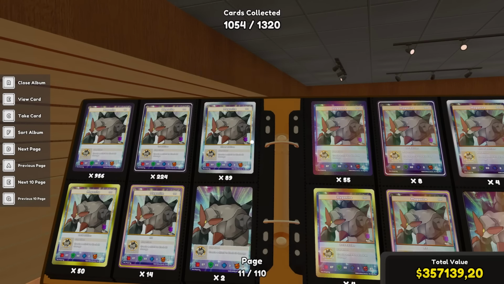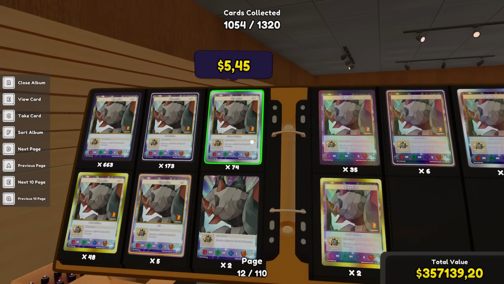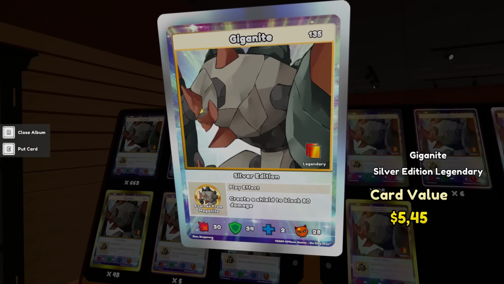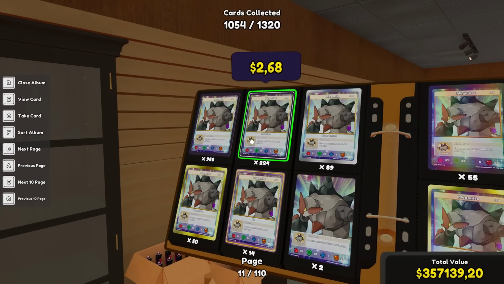Then we go to the next page, Epic. This is found in the Epic Destiny pack. And last but not least, we have the Legendary. This Giganite is only found in the Legendary. This is what I'm talking about, the different versions.